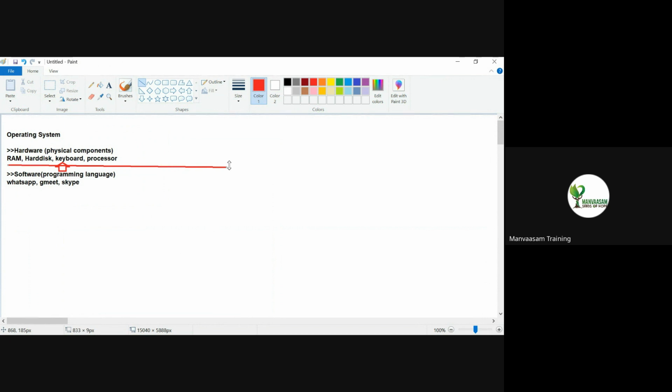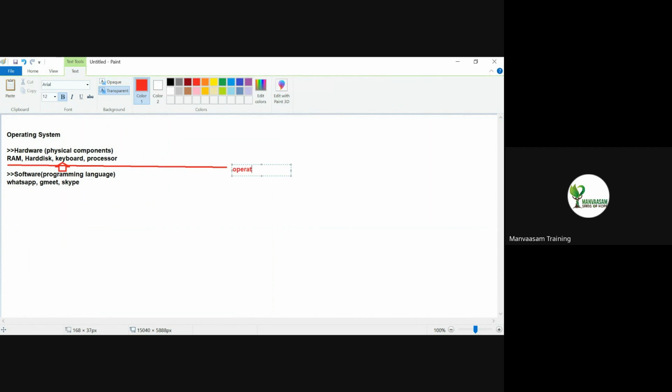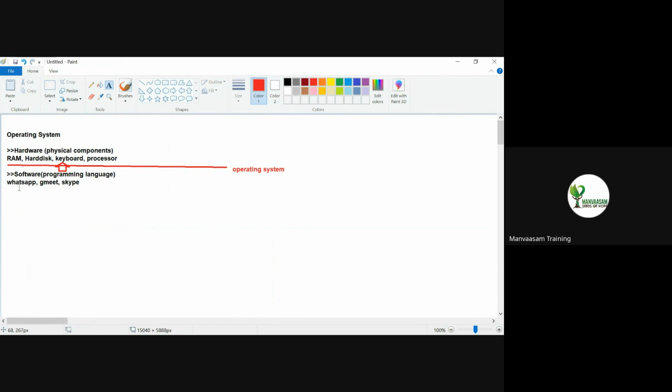We need things such as a hand, a spoon, a tumbler, or a plate where we can keep the food and eat it. For this, we need a supporting thing known as the operating system. The software will be installed in the operating system, and this operating system helps you run your applications on top of the hardware.